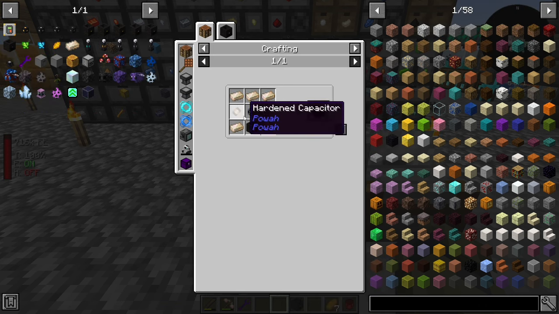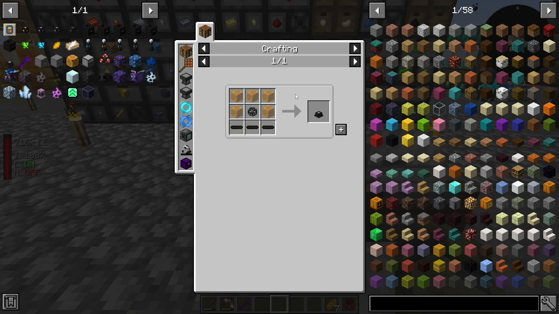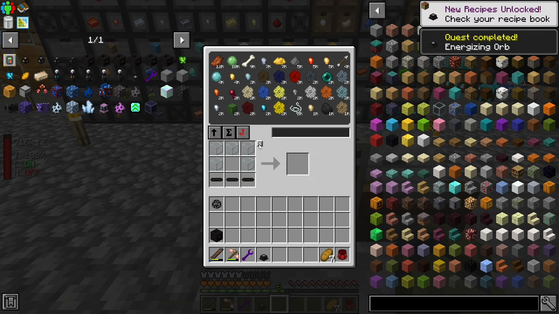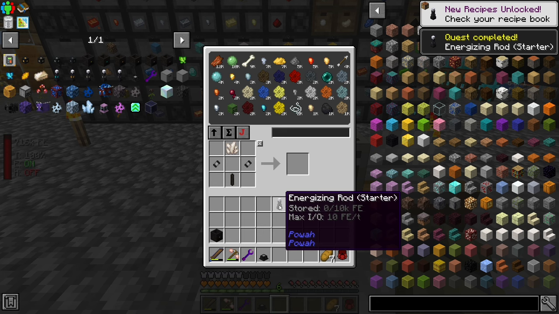But then we're stuck because we can't do the energizing steel one. We don't have energizing steel yet. We're going to put that aside and come back to that later. Next thing we're going to need is an energizing orb. So let's come right here and make that energizing orb. But the energizing orb is like the holder for the energizing. You still need some energizing rods. So let's make an energizing rod starter.